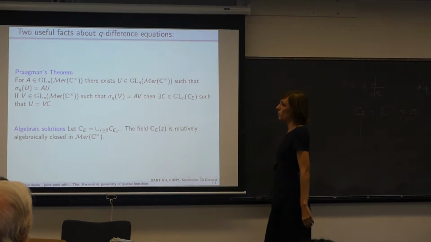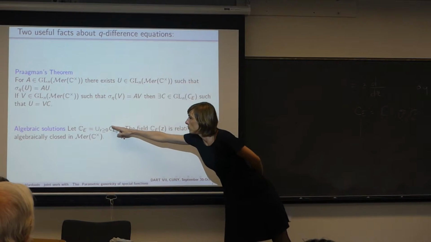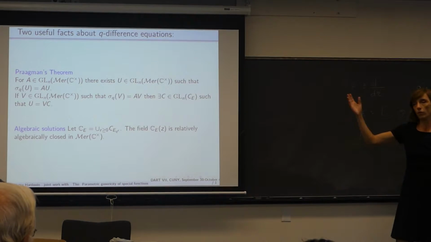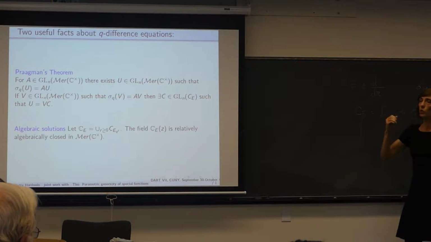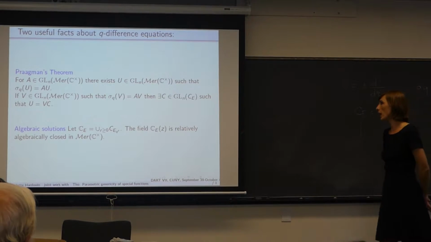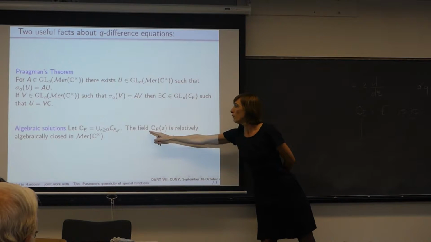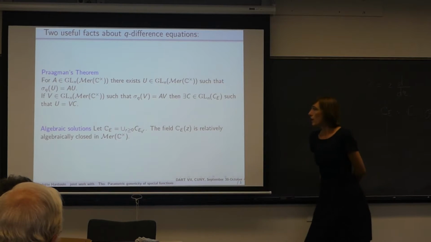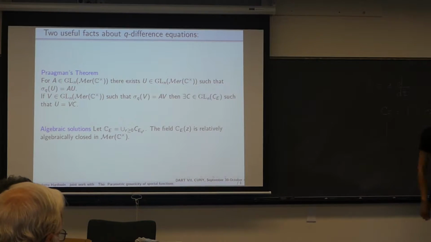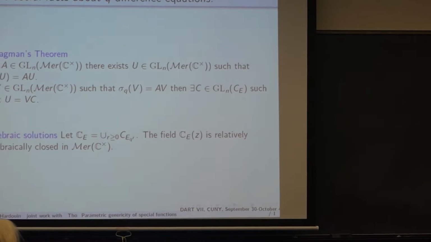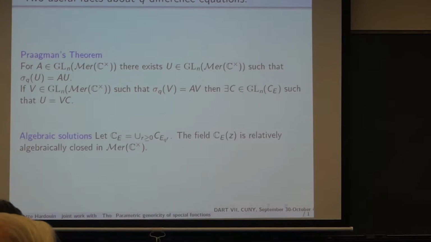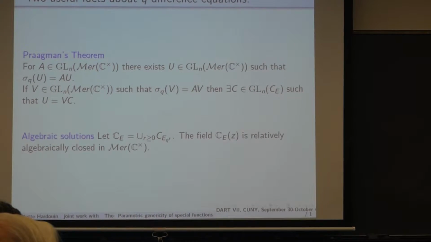So I know that when I'm looking at the union of all the elliptic functions, not only with respect to q but to q to the r, and I'm considering the field of rational functions with coefficients in this field, in the variable t, then it is relatively algebraically closed in the field of meromorphic functions. So I know where my algebraic solutions are. So what I will do, in order not to have any problem, is put all the algebraic guys in my base field.